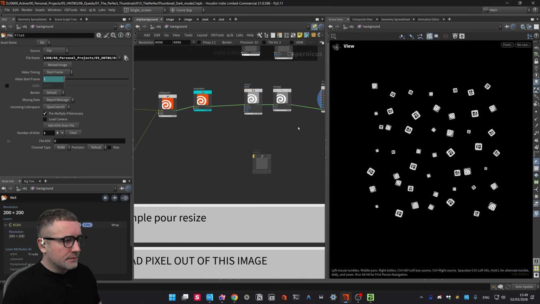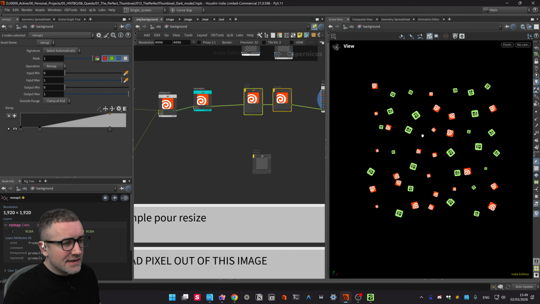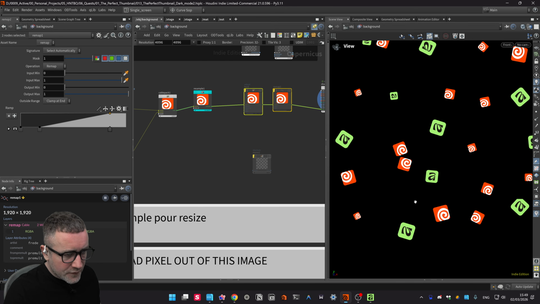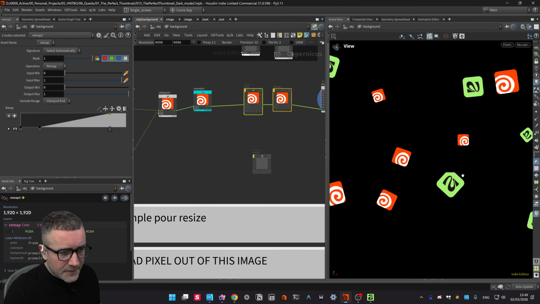Okay, so let's bring back the color because I think I want to export the background with the colors and keep the possibility to edit that inside of Affinity instead of doing it in Copernicus. So I want to try to spend a few seconds to fix that issue.